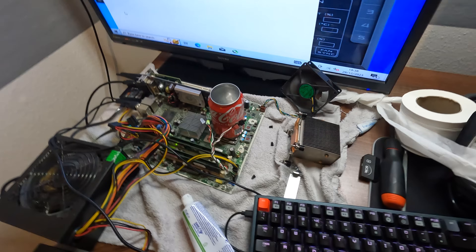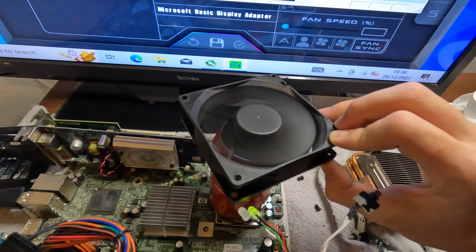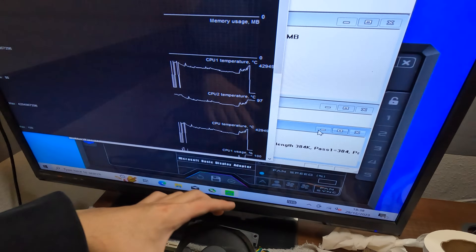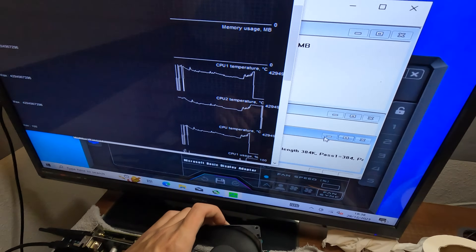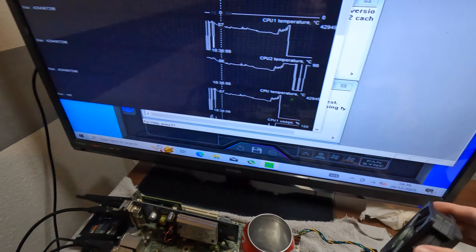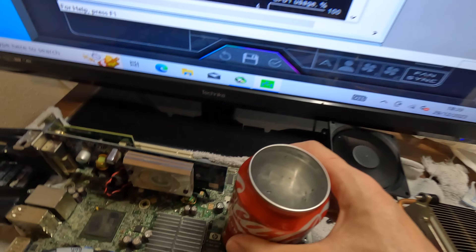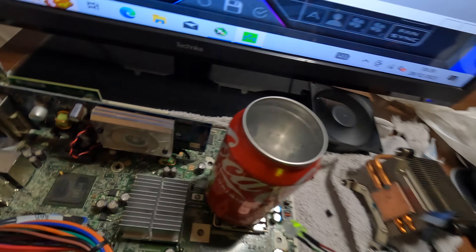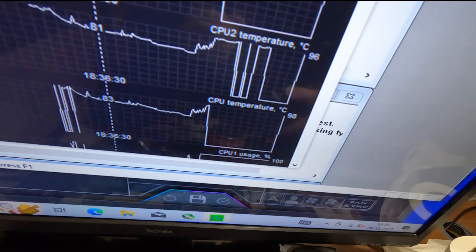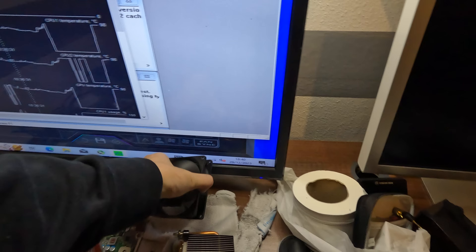Should we shove it under a stress test? Let's get Prime95 back up. It's just going to shoot up to 100 degrees. Let's shove the fan on top — 98, 97. The fan's doing something because if we move it away... what if we just aim it at the side? Nope, straight to 100. Let's shove it on top. 98. Let's see how long it'll run till it turns off. I can definitely feel the heat. The Coke can is heating up. This isn't cold water, but it's still water. Let's see if it'll drop. 96. The water did do something. The water is quite cold actually — the water is definitely doing something. How about if we add the water and the fan together? I think it's just going to stay at 98.